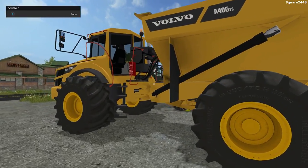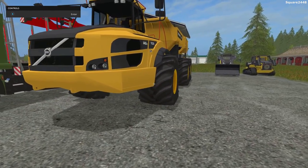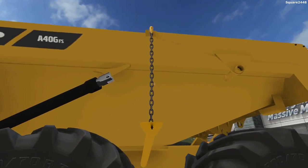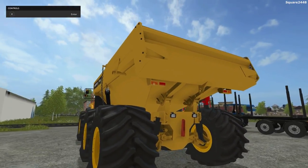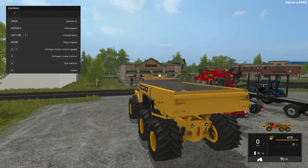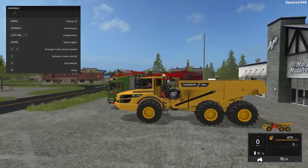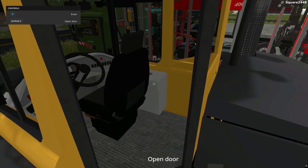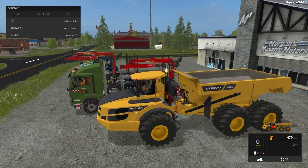Up next, we'll be taking a look at the Volvo A40 GFS rock truck — very nicely done, it looks awesome. There are many different wheel options and you can get the back door option. The mud flaps move around, there's a realistic chain around back, and it has a beacon light which you can remove with the numpad period. It has lights and turn signals, and once you turn it on, there are beacon lights up front and in the back, reverse lights, and lights all the way around. It's a very detailed truck — you can open the door, which is very realistic.